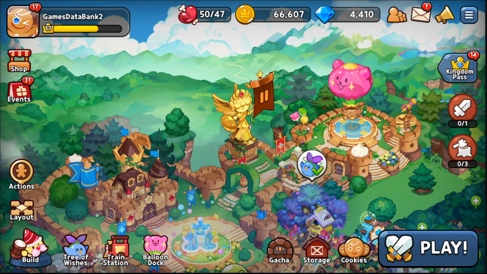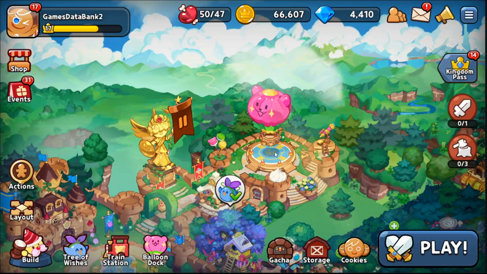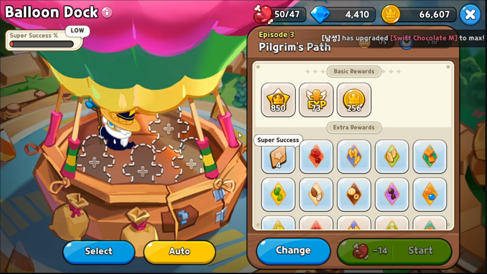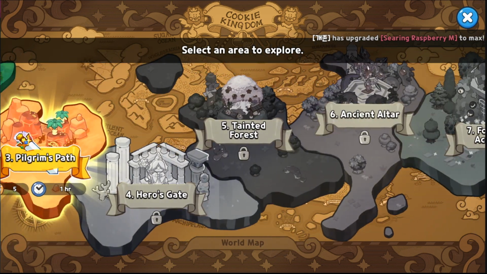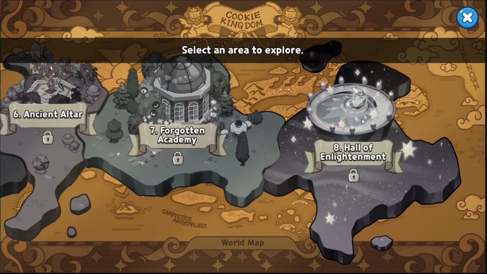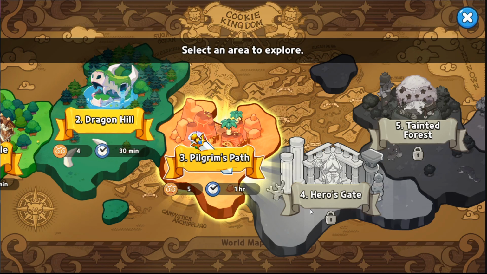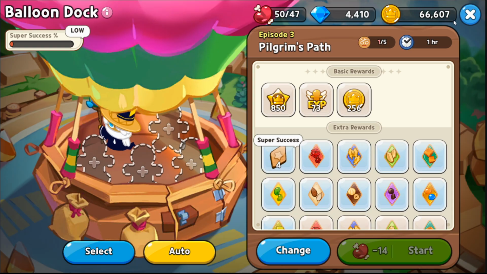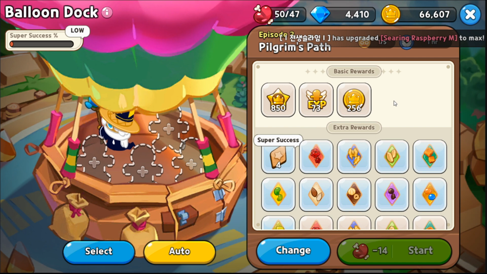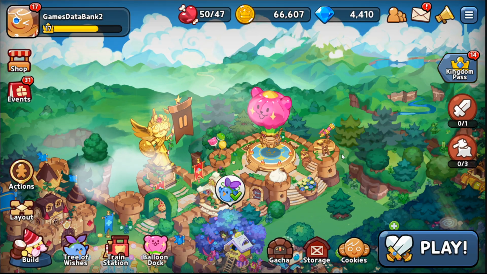Last thing is, I don't actually know this one because I'm sorry, but I have not completely beat this game yet. I'm tempted to say that the balloon dock can get you crystals, but I have not made it through the game, so I have to actually fully beat each of these places to unlock them. I'm tempted to believe that once I get to a later one, probably especially the last one, it's going to give me crystals and a basic reward, since it'll probably take like 6 hours for the balloon dock, but I don't know. I can't confirm that one. I want to say it probably would.